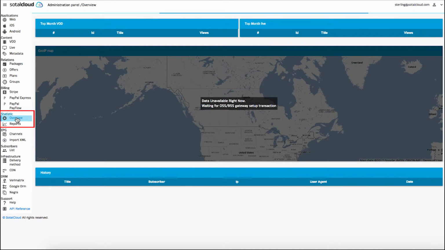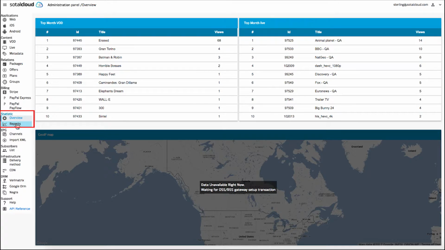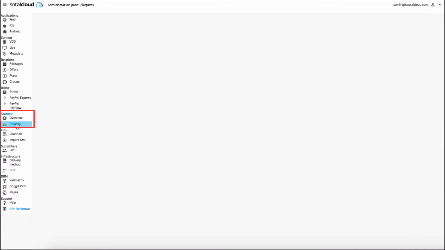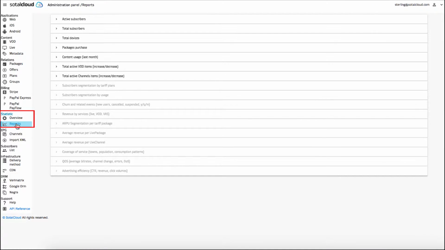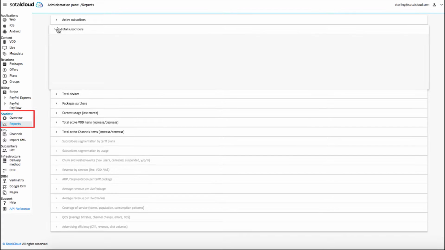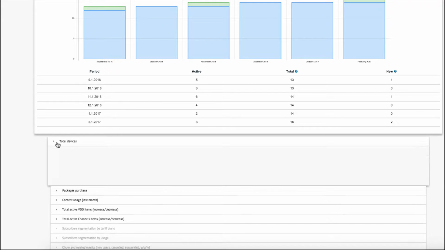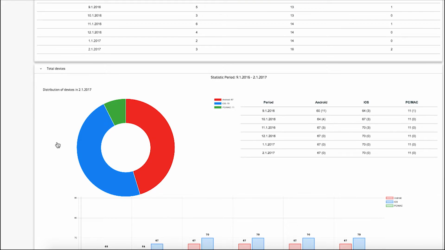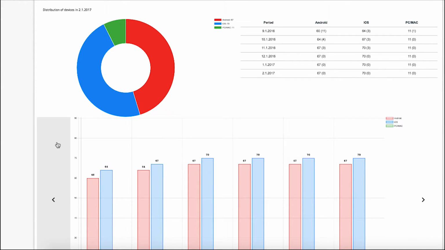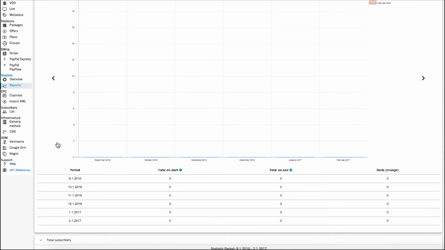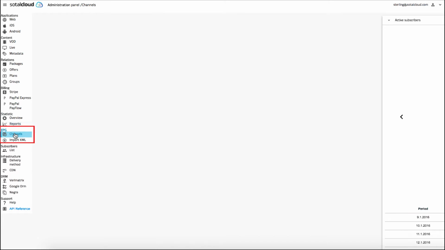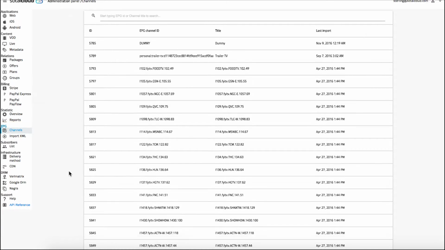In statistics, there are very basic reports of content usage and a GeoIP map. And Reports has basic reports for you to get a glimpse of what is going on with the platform. If you want a specific type of report, we may be able to export the data in a CSV file. We can then have it uploaded to our FTP or yours, or an HTTP location of your creation for you to view it.